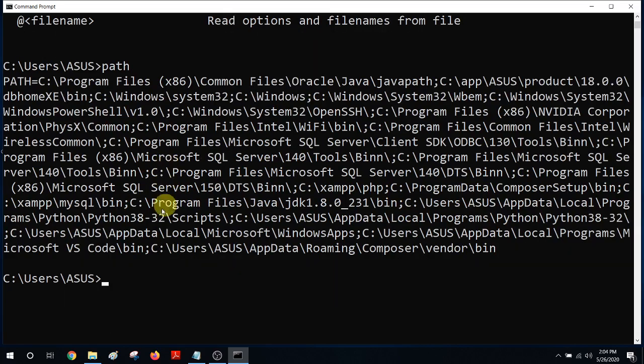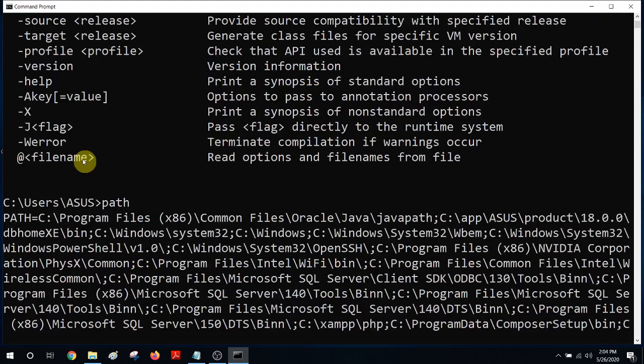Now in my case, I just added the JDK entry. It must be somewhere here. So let's see, where is that? Here you can see C program files Java JDK bin, right? So you can double check if you are not getting that javac command recognized. You can double check whether your entry is there. Otherwise, either you have misspelled it or you have not entered it properly. Okay, right? So right now in my case, javac is recognized.